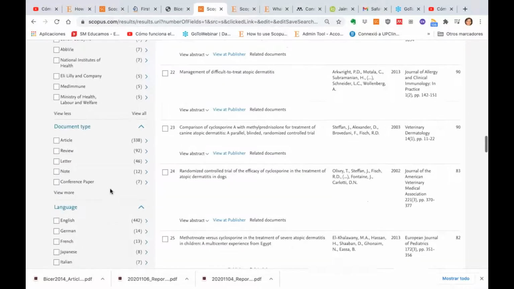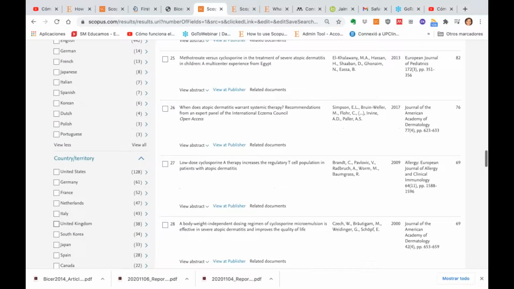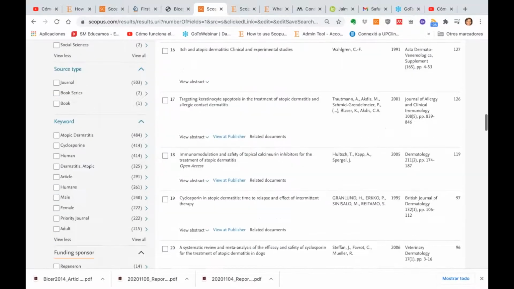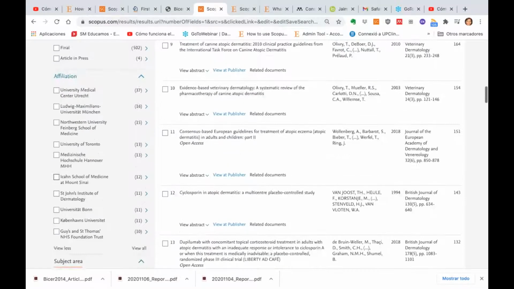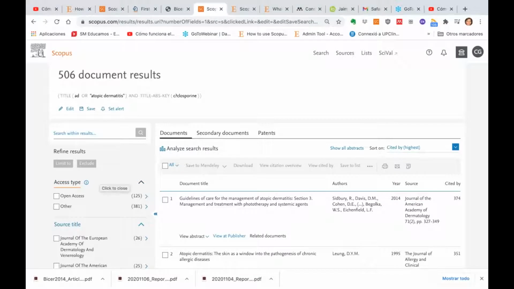Article type, language, country. So I can limit my results by many fields, but because my set of documents is 500, I'm going to leave it this way. Let's see how much we can do from here.